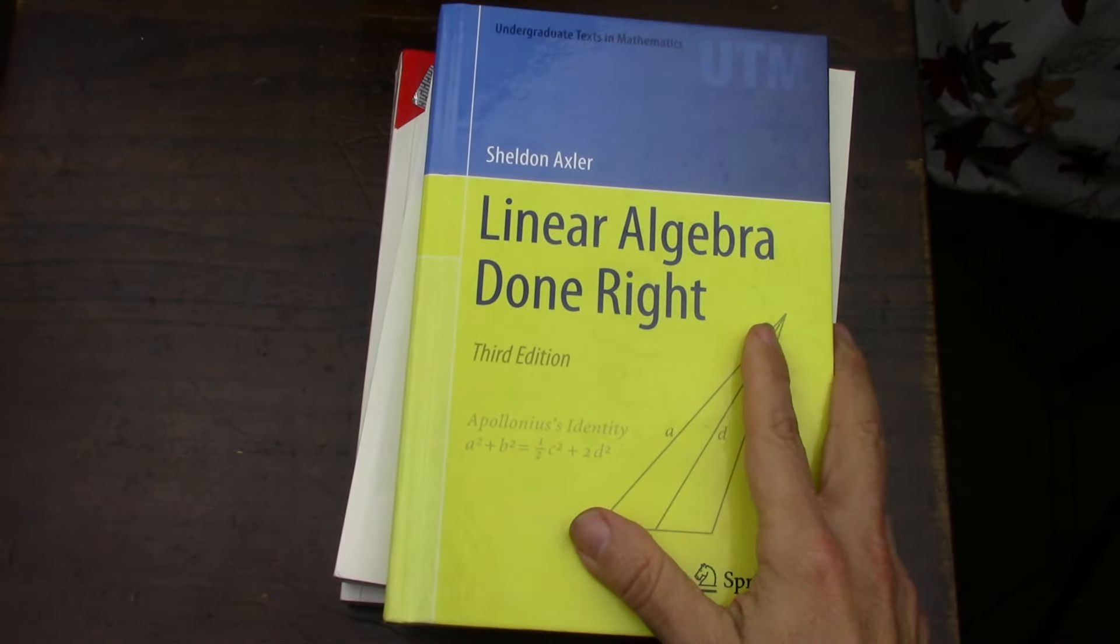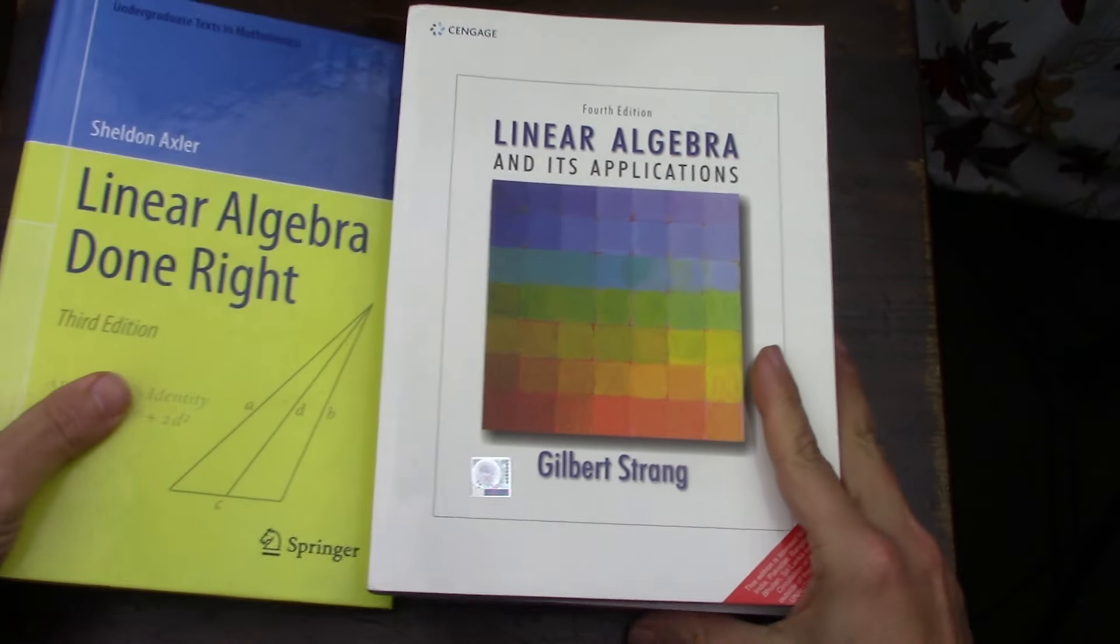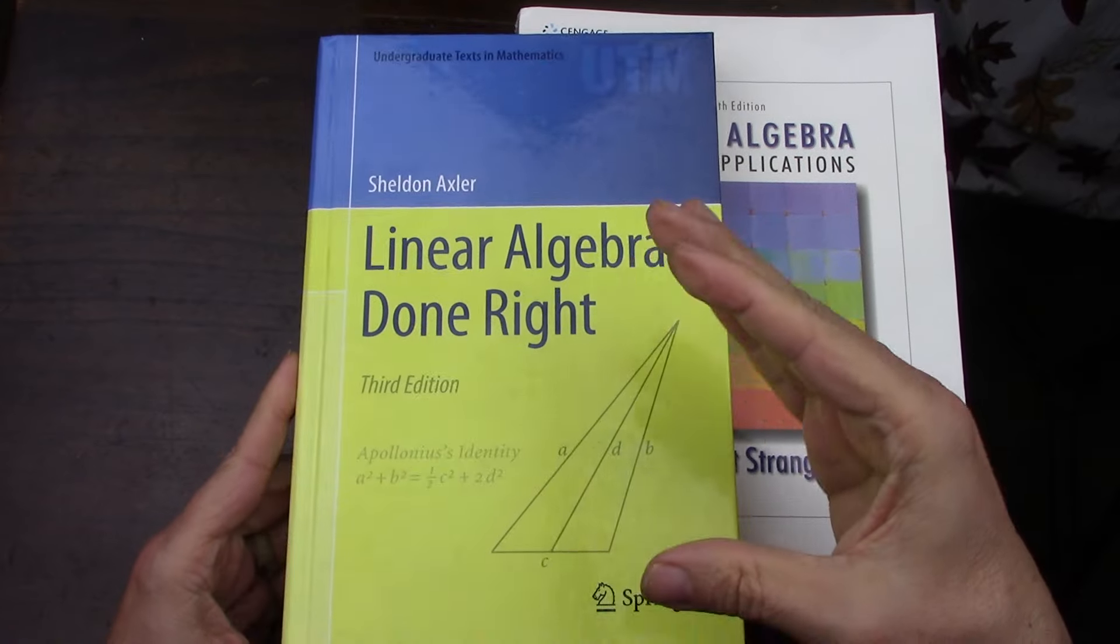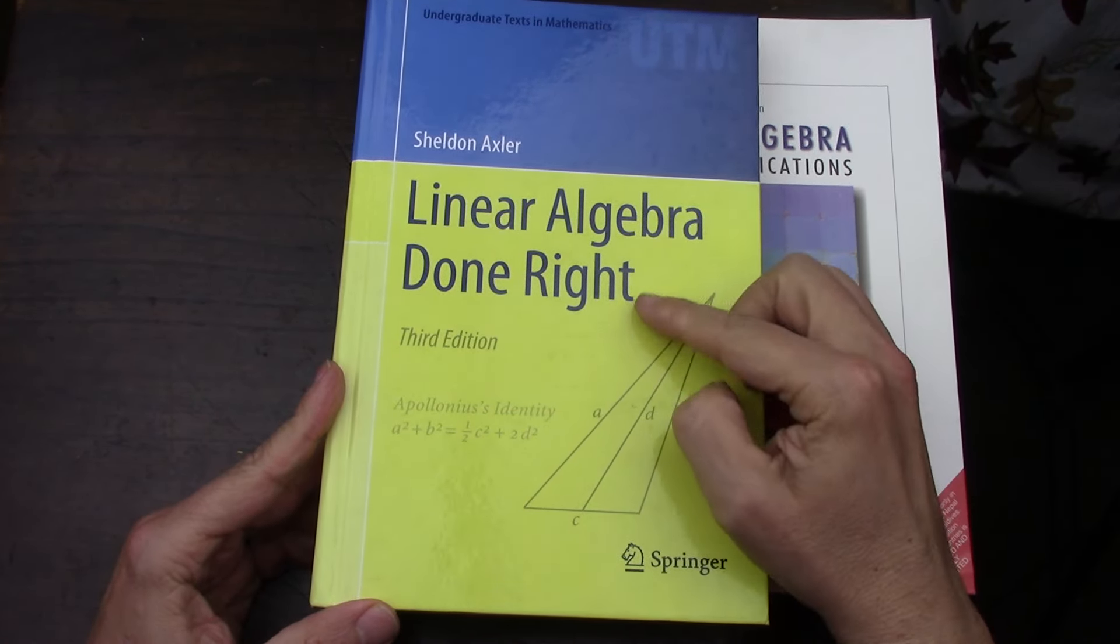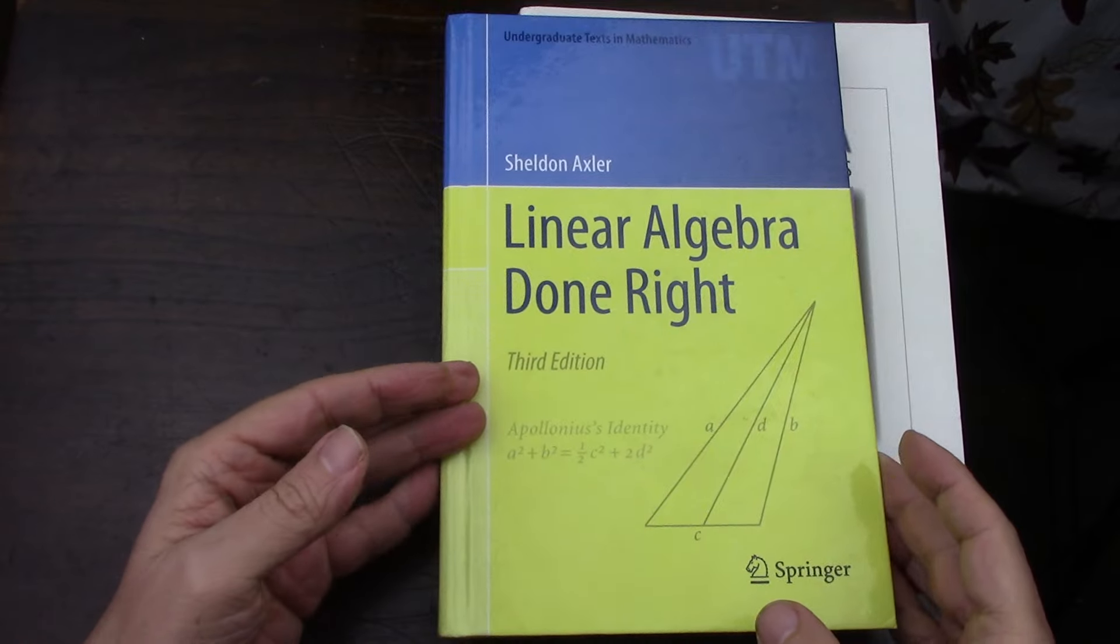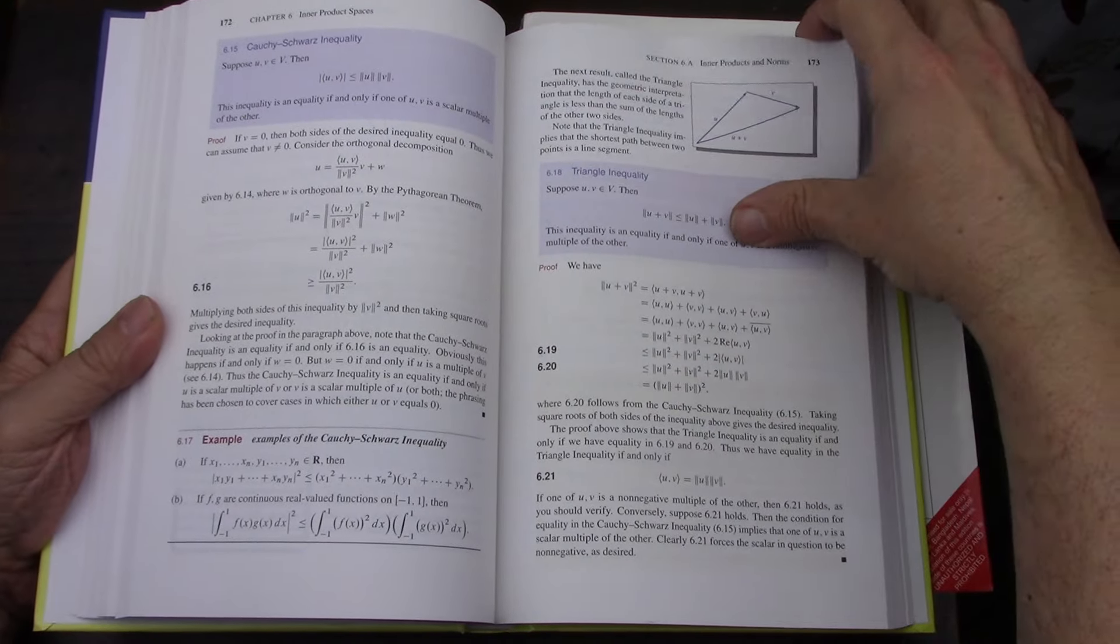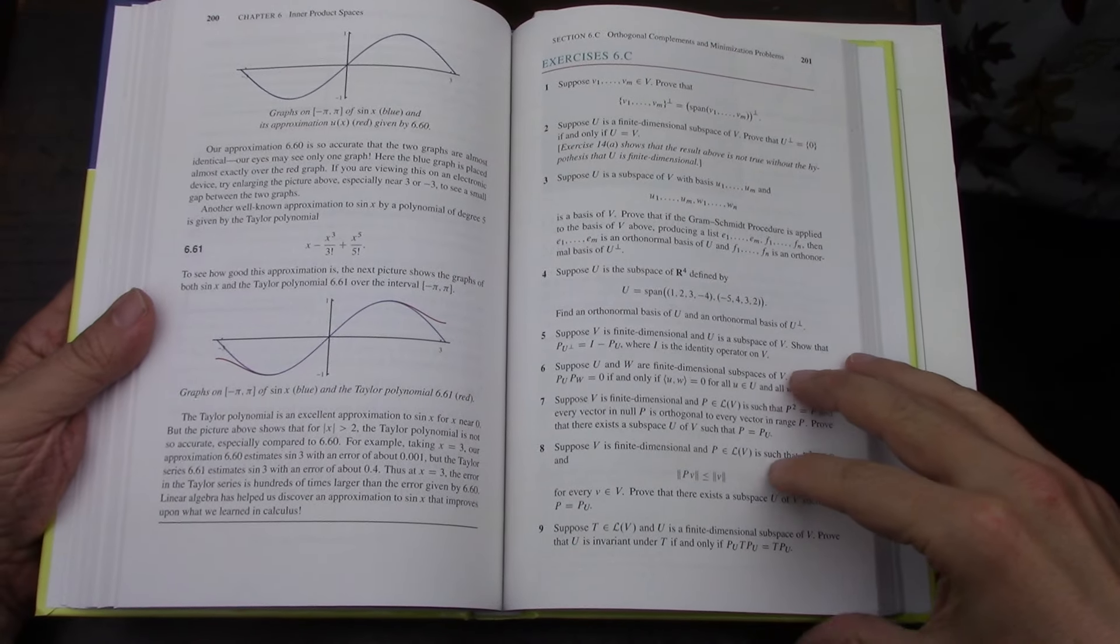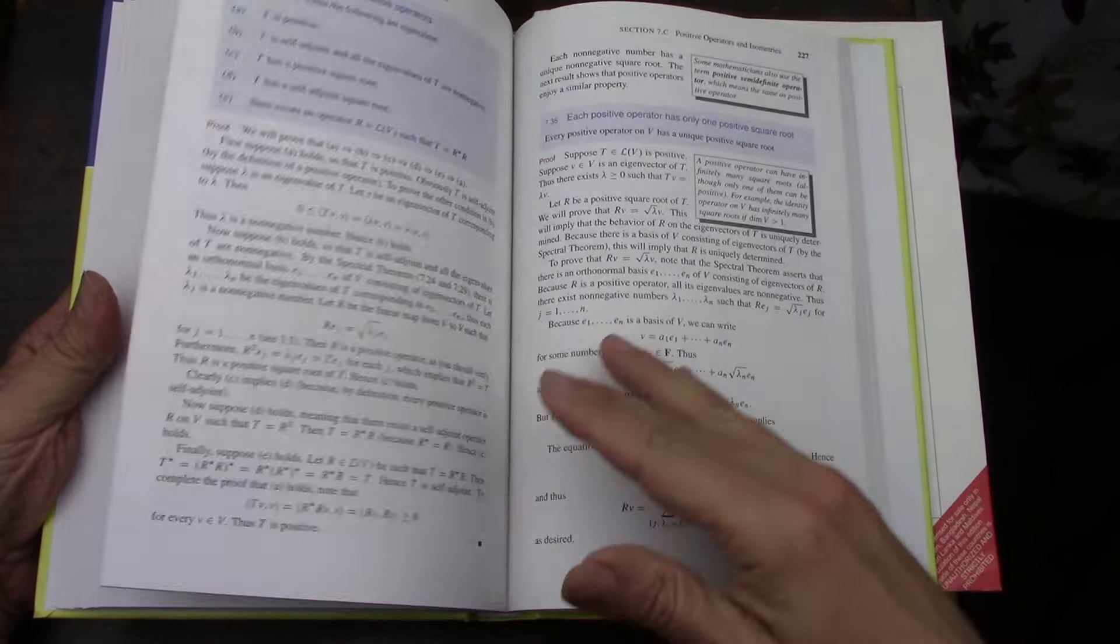Then of course, there's the other books. I have shown Helmus. I'm not showing it in this video, but if you look at my channel, I do have the precursor book to the theory course book that a lot of people use, Linear Algebra Done Right by Axler. It's got a new edition that just came out but I don't really care. I'm going to use this book and I've actually read parts of it before. Very, very good book. I wish it had a lot more problems just because I like long problems. That's just my own thing. It's not a very mathematical thing to do, but I like that.